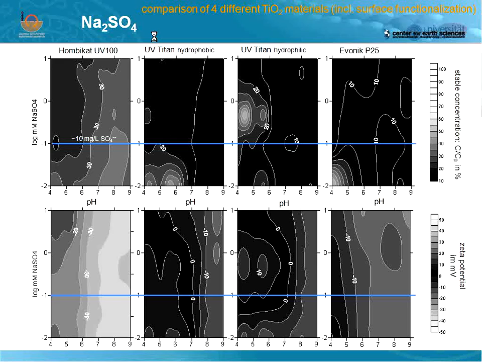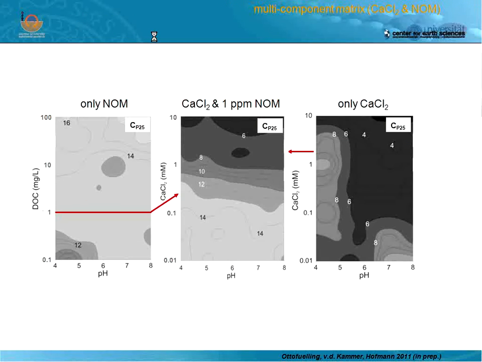The remaining particles, in contrast to the large clusters, are around 20 nanometers, and they are really stable. What we think is that we are here testing mainly the remaining stable particles that are still in dispersion and that don't aggregate very much, and that the larger clusters that are representing a quite different material in the Hombicat probably are already settled down. So this is heterogeneity of the material, and this here is mainly desorption of the coating.